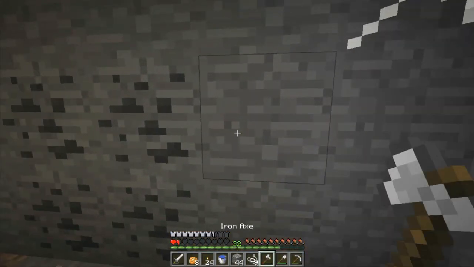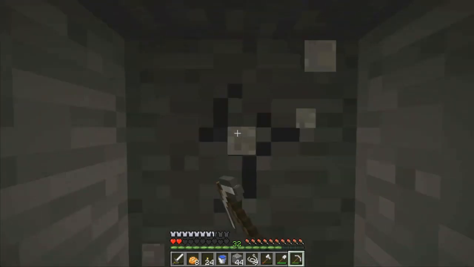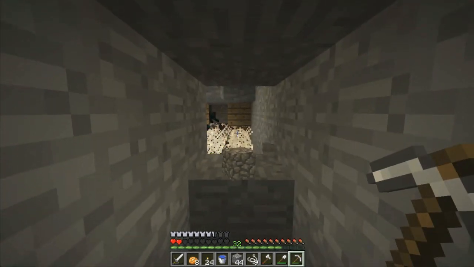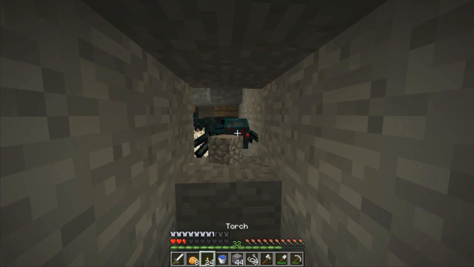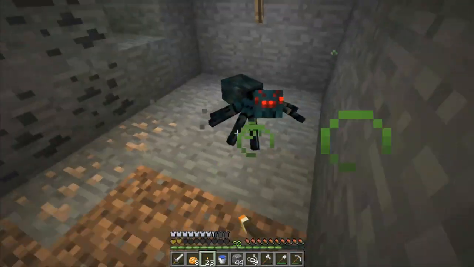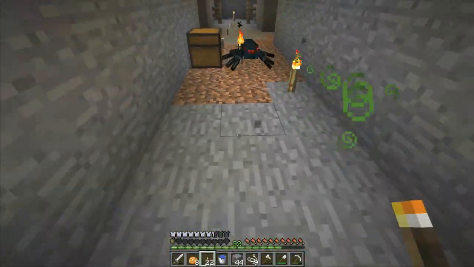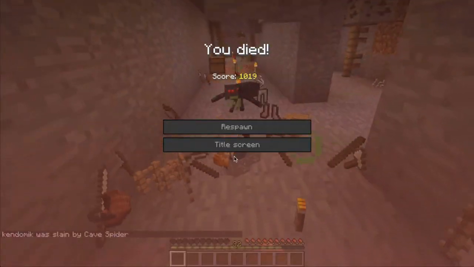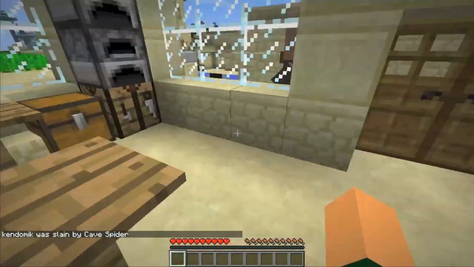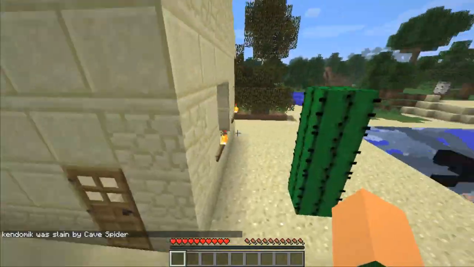I'm going to be a little bit of a weasel. I think they can get through the holes though, can't they? I just want to light that area up. Oh, Ken, get the sword out, get the sword out. No! Oh! 30 levels down the tube. What the hell?